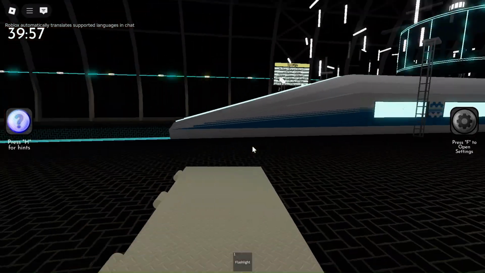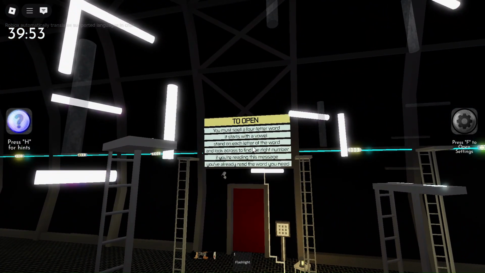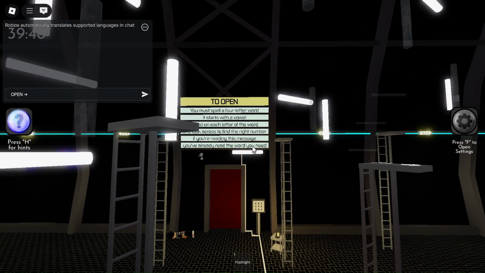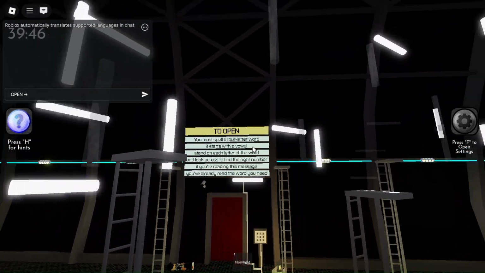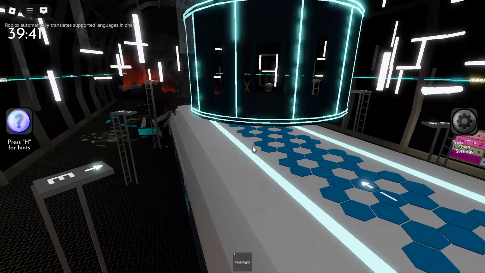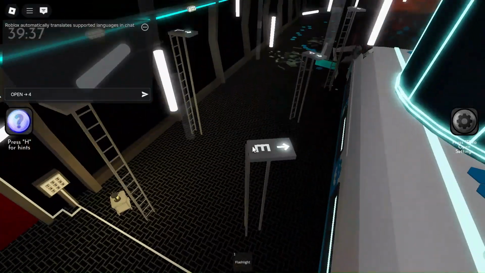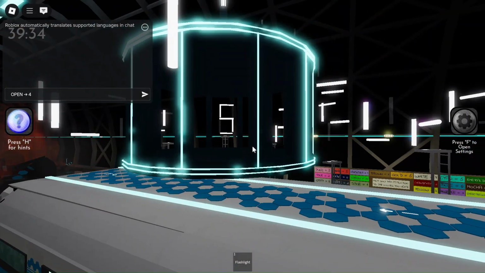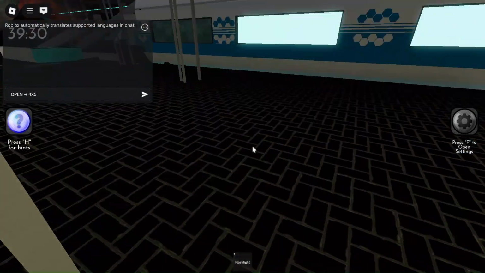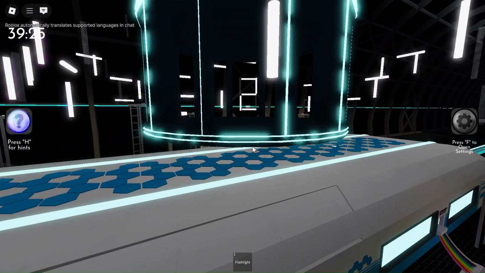So first, come here and read this. To open, you must spell a four-letter word. I'll just tell you the four-letter word. It is open. Solving this, you will get the word open. Now you need to stand on this O ladder and look through here, and you will see the digit 4. So O is 4. Then E is 5. Let's find out P. Where is P? I think this should be P. Yep. So the second digit, P, is 2.